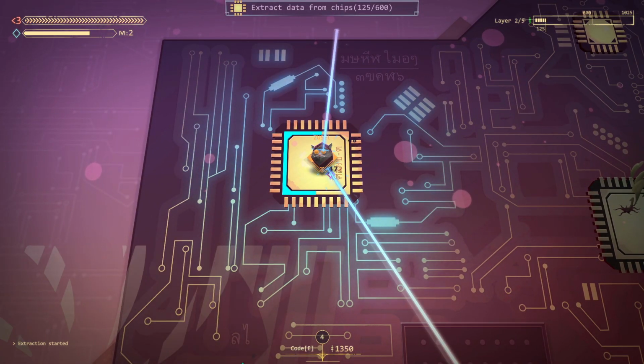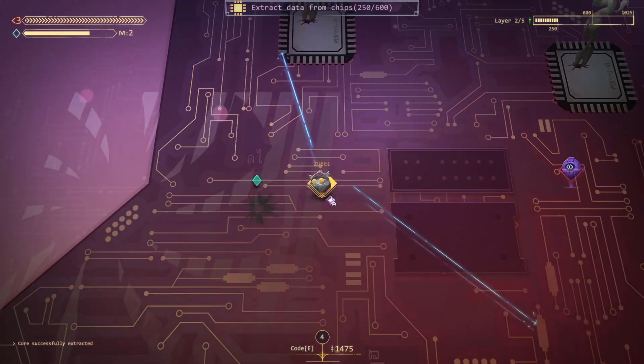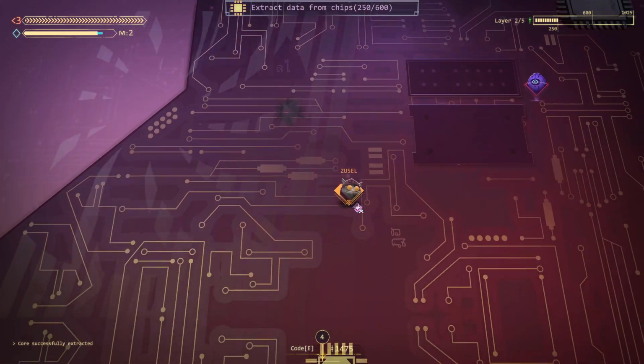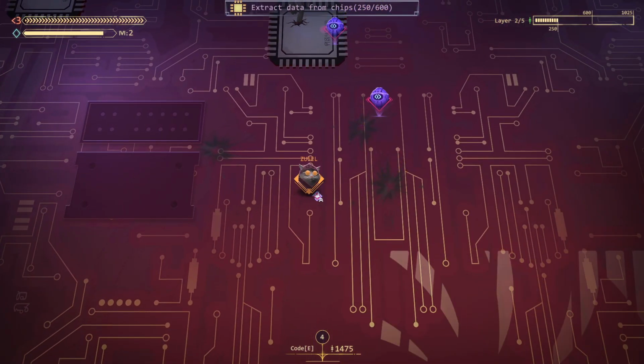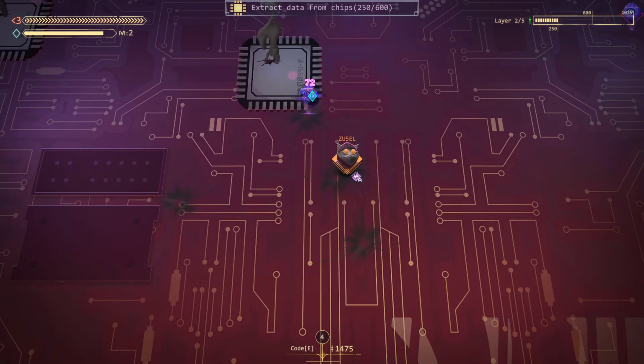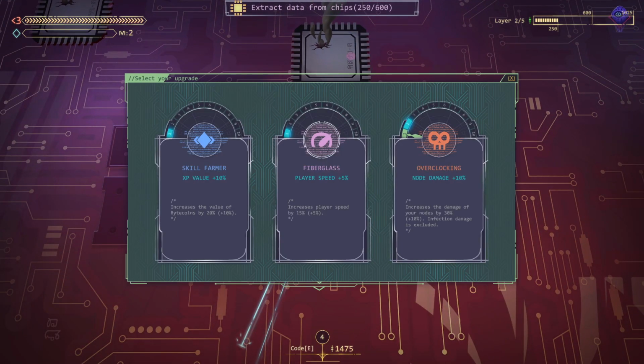So far, I mean, I'm kind of digging it. Putting in more, there's good stuff. You don't really have to know any programming to get into it. Fiberglass, node damage. Increase the damage of your nodes by 30%. Infection damage is excluded. Skill farmer. XP value. Get an overclocking.